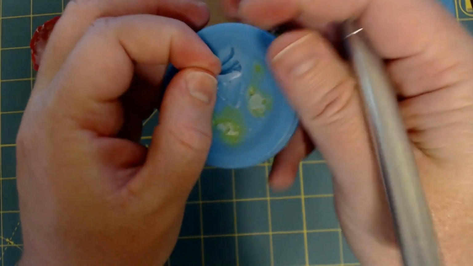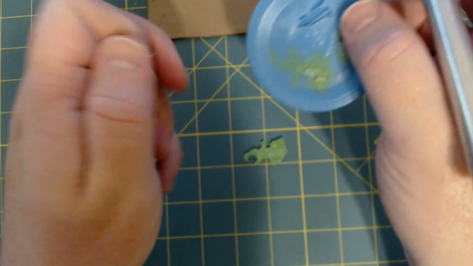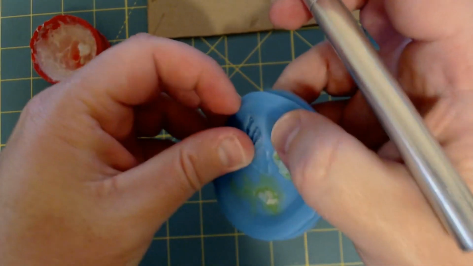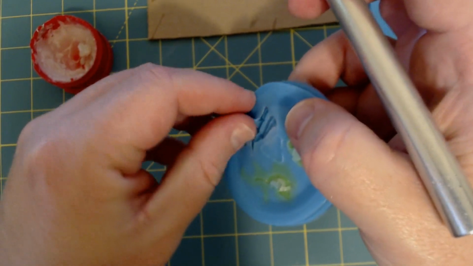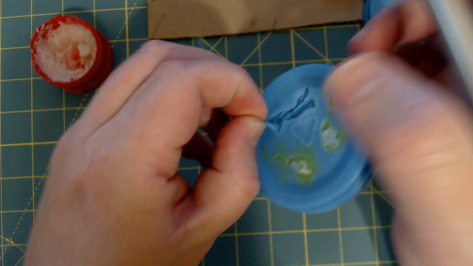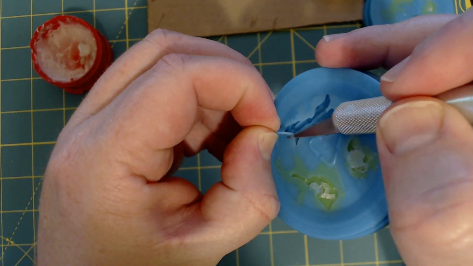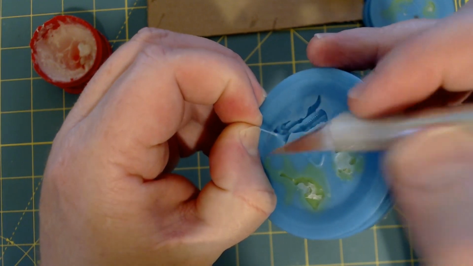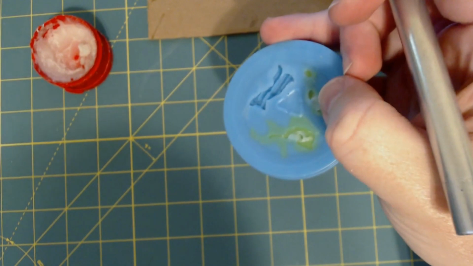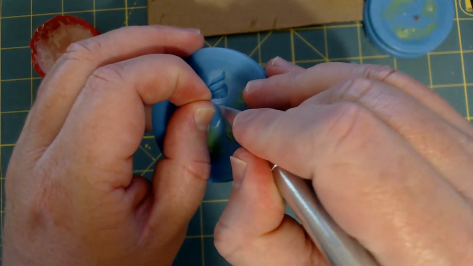And from there, what you can do is just kind of pull it up and just trim it. I can show you that again. You can see I pull it up. I've got it right there. And I just slice as I pull. And it comes right up.